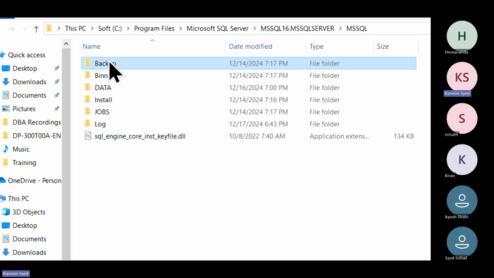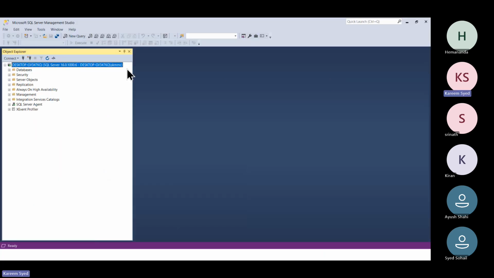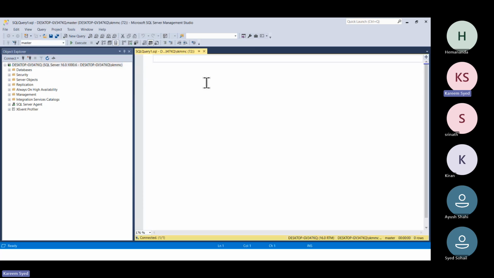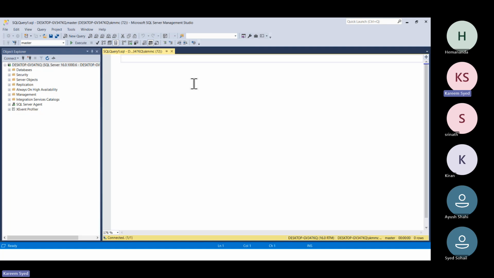Just for testing purposes, let me take a backup, but we'll see later in detail what a backup is. Just remember, a backup is a copy of the database, made to protect it or provide high security.